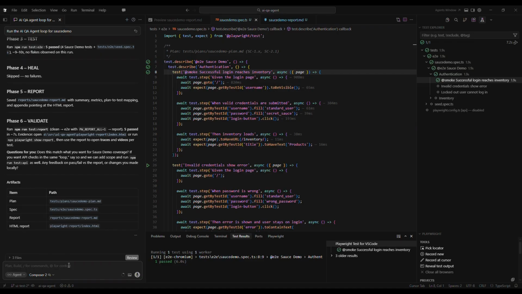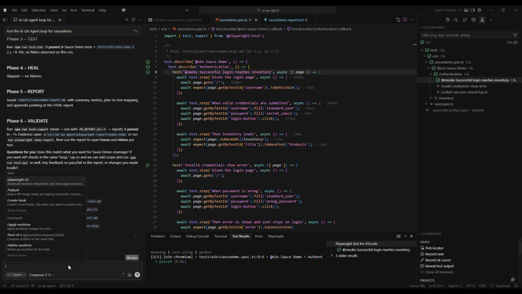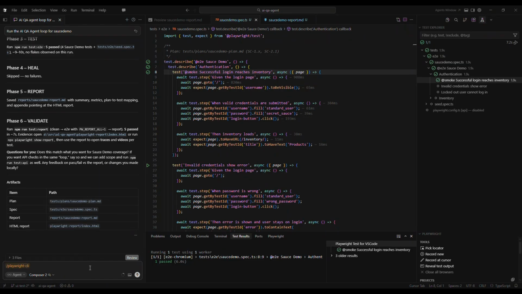There's also one more option. We can also use skills, Playwright CLI. And in the skills, this is something optional. We can do any automation action on the browser, and maybe I will just ask a simple thing. If we don't want to run it manually, we can always ask for an action, and maybe at the beginning, to get familiar with Playwright CLI, list me available commands which I can execute.